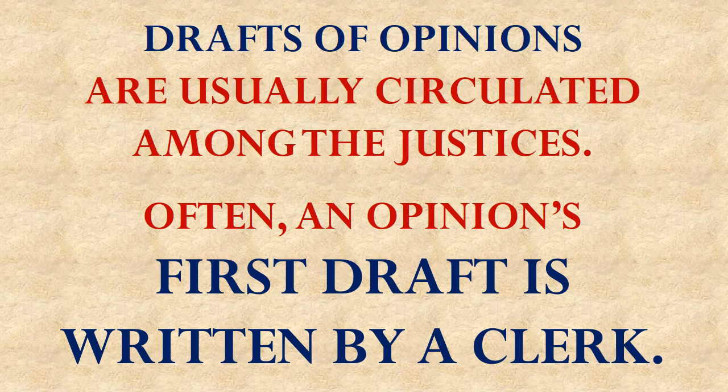So again, this is another opportunity for the clerks to have influence on the justices. Yes, they'll take the assignment that the justice gave them and try to fulfill it, but they'll put their own spin, their own bias into it. They may even try to pull the justice along a direction that they want to go. And the justice can potentially let them get away with it, with the clerk's views showing up in the opinion. That is one of the many ways that the clerks that were mentioned in a previous lesson can have influence over the outcomes of the Supreme Court.